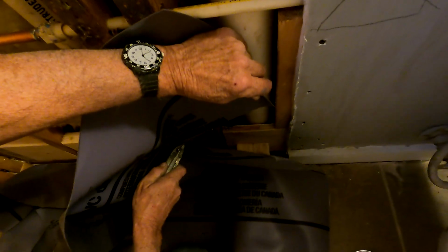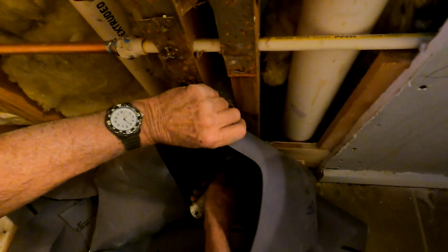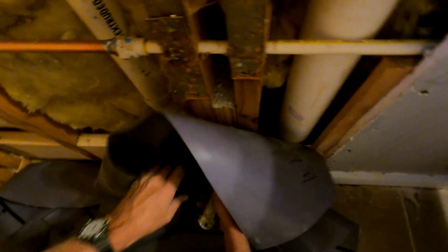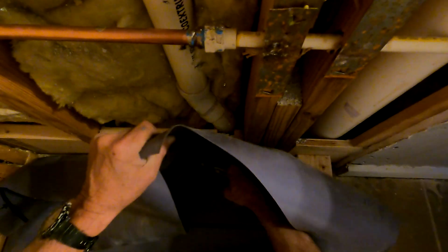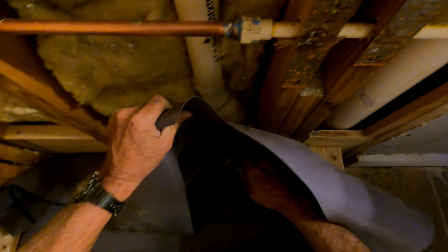Very, very sharp, brand new blade is what you want on your utility knife. It's going to make your life easier doing this liner stuff.